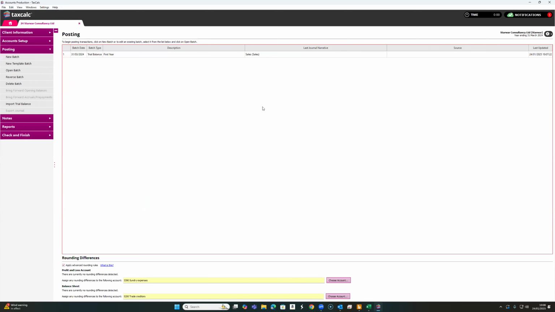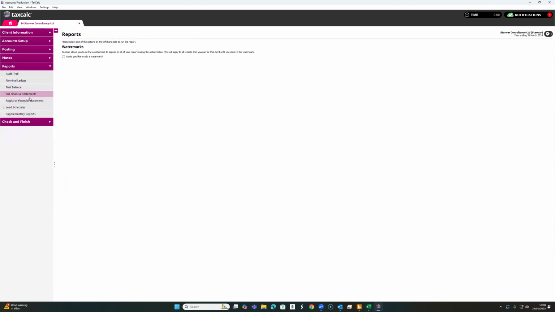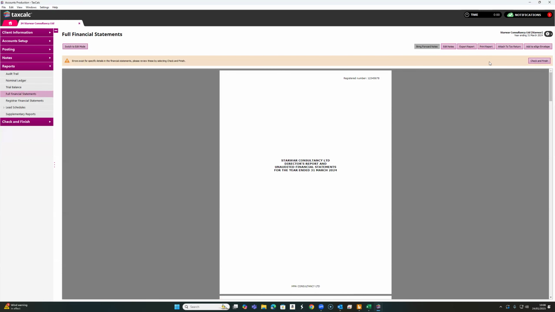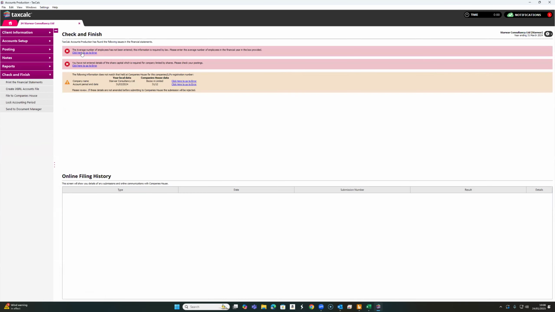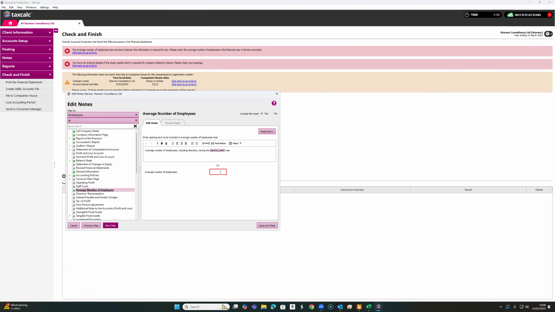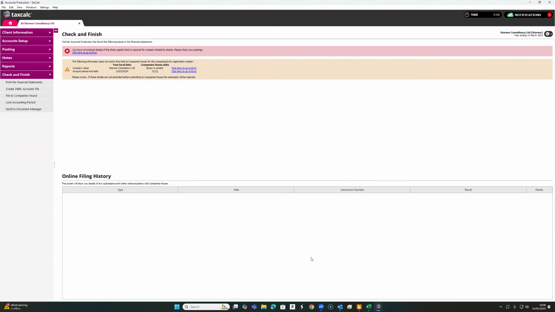And the share capital, we can see we didn't enter any share capital. If we need to, we need to do that here, because without share capital, even for £1 or £100, we have to do it. So we need to enter the share capital. That's why they're saying that. So let's have a look. What else? Then the next one we have is average number of employees. How many employees do you have during the year? Let's say 10 employees for the company, save and close, and it will go.